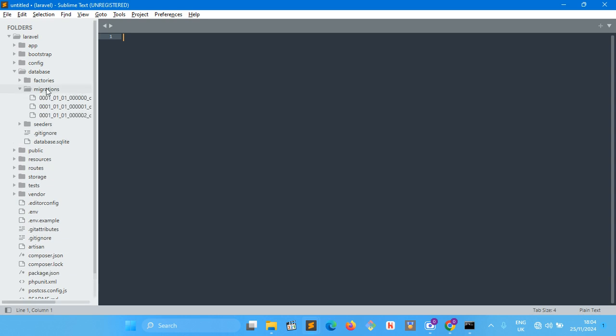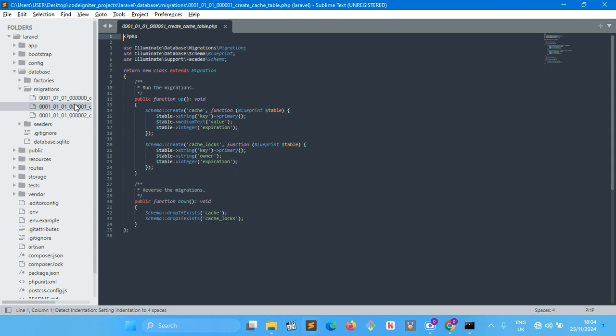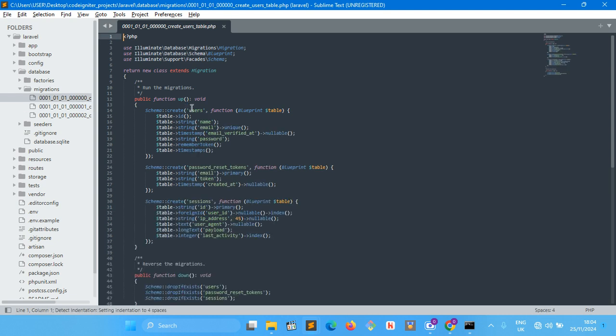Then we have migrations. In our migrations file, we have the up function and the down function. The up function is used to create the table columns. So we want to have name, email, verified at, password, remember token, timestamps. They are used to create the table columns.